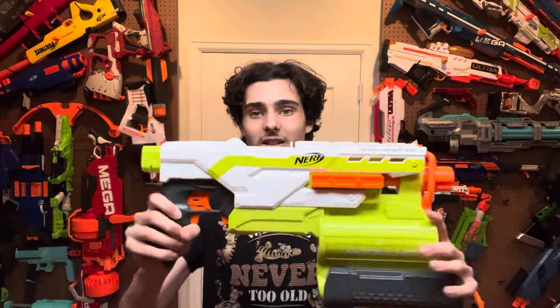Even though there's no painting on both sides — because Hasbro doesn't paint both sides of the blasters anymore. Remember back in the day when they used to paint both sides? I miss the N-Strike days, that's why I've been reviewing so much N-Strike stuff lately. Honestly, I think the design of this blaster looks really, really good. And just for bonus points, it's got a barrel attachment and a stock attachment point, and two rails.